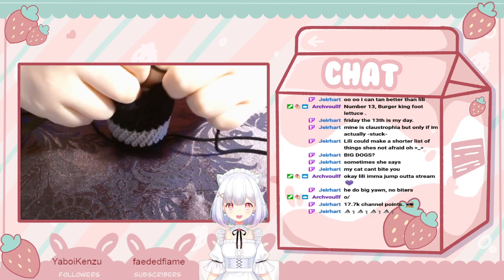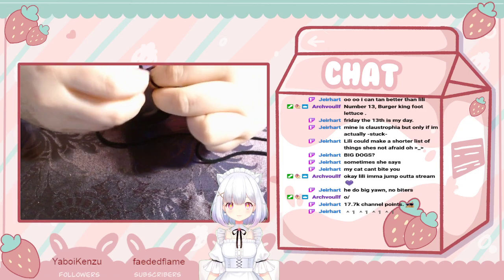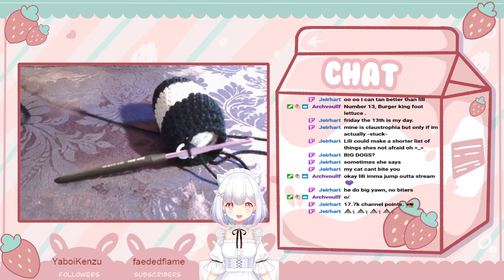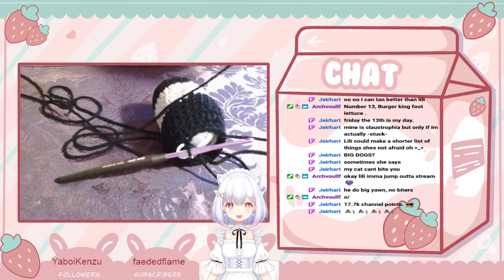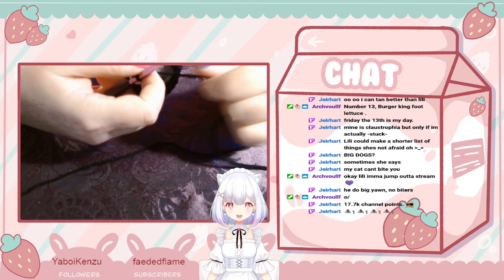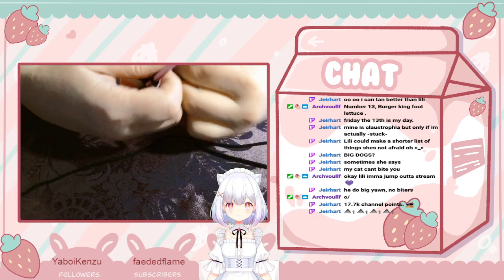Favorite flower. My favorite flower is the dandelion. I love dandelions. They're beautiful. Everyone considers them a weed, but did you know that every single part of the dandelion plant is edible? And really good for you. And they're so sunny and bright and lovely.